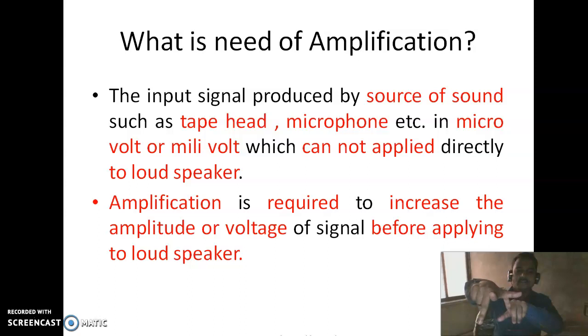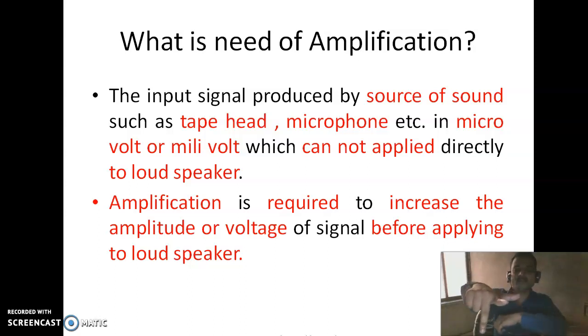So if the sound pressure variation takes place on the diaphragm, and there is a corresponding magnetic field in the microphone, then if we know two quantities, the third quantity can be produced automatically. That is Faraday's law of electromagnetic induction, and that is Fleming's left hand rule. So there is a magnet in the microphone, and the sound pressure variation produces current in the wire, converting the sound signal to an electrical equivalent signal.